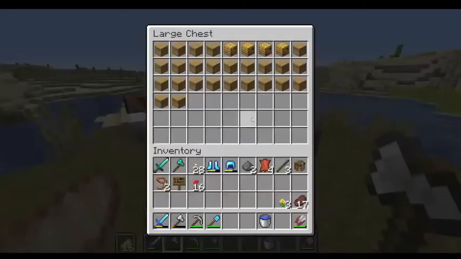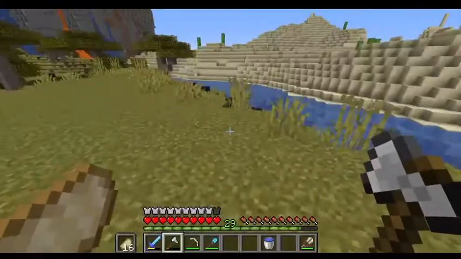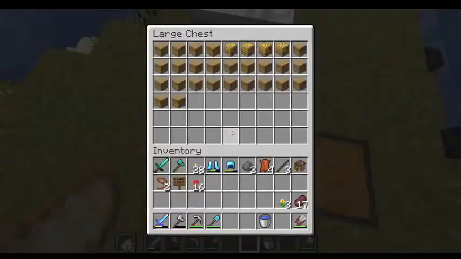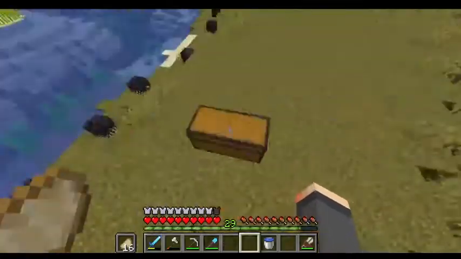Alright guys, we finally have every single one of the beehives with three bees inside them. This took such a long time. That's actually the next day, and I've been at this for a couple of hours today, a couple of hours last night. We finally got all these beehives done.